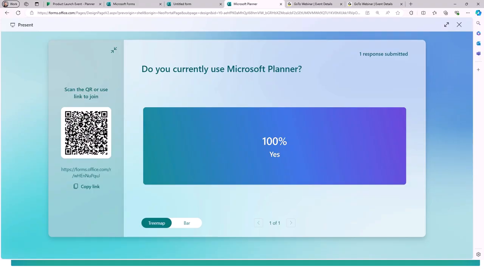Here it is. I'm curious, do you currently use Microsoft Planner as a daily thing? Maybe I should change the way that's worded, but if you're able to, you can certainly use the QR code. You can also grab that link. It's kind of a weird one, but you could type it in. But if you don't feel like doing any of it, or you're not able, certainly feel free to just type in the question panel too.